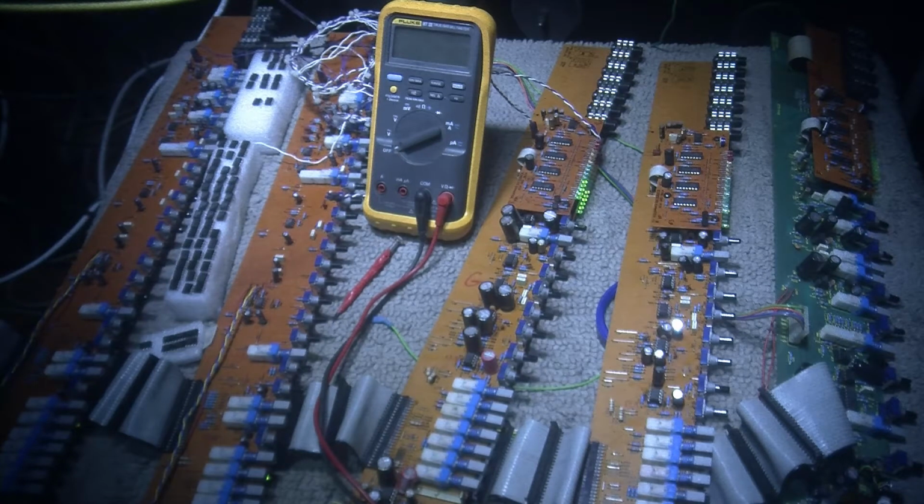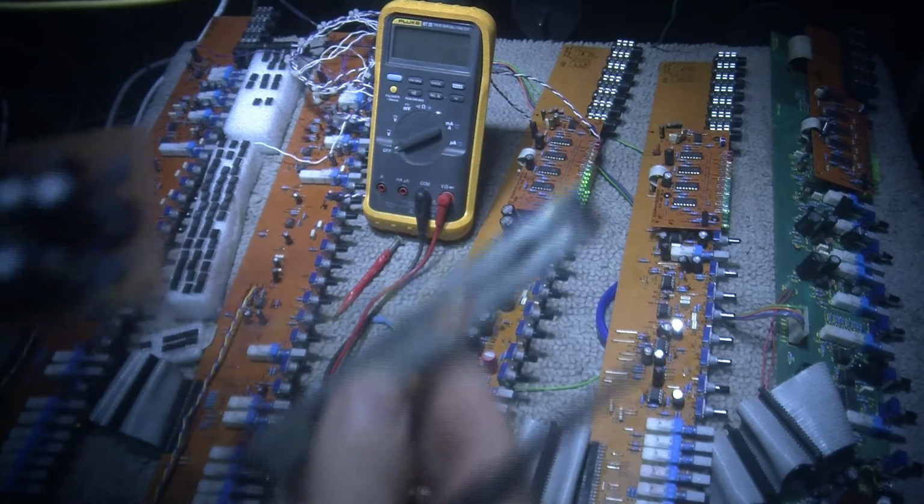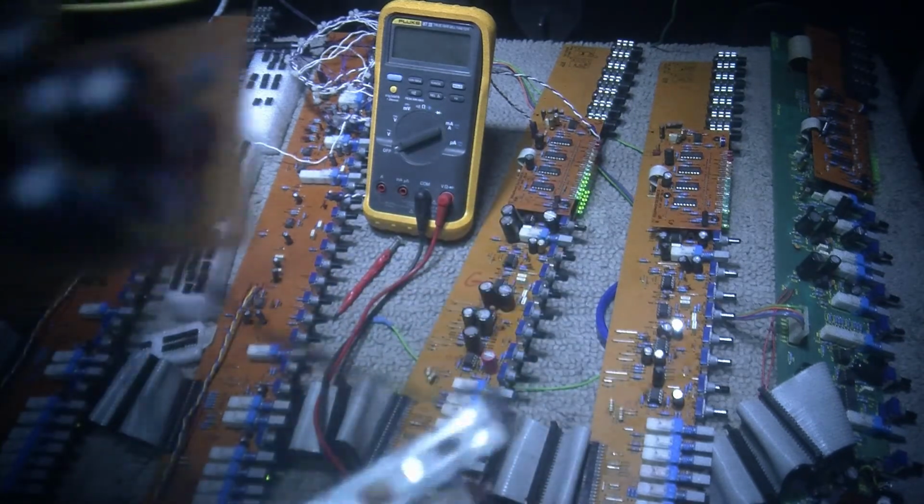So anyways, let's talk about the faders. The faders are in terrible shape, okay? You don't want to know what kind of gunk came out of these faders. The nice part about the faders is that you can take a pair of pliers, and there's little pinch points on the faders, like you can just pinch the faders, and then they'll come apart. So I'll show you the pinch point on the faders. These are faders made by Alps or something like that. So here's the faders. Let's focus in again on this.